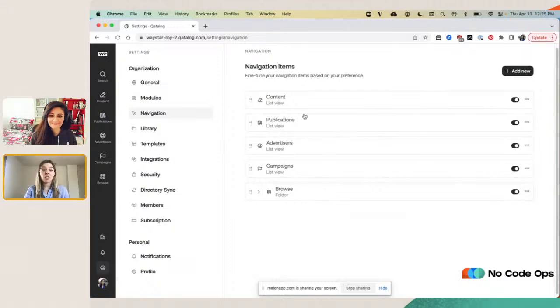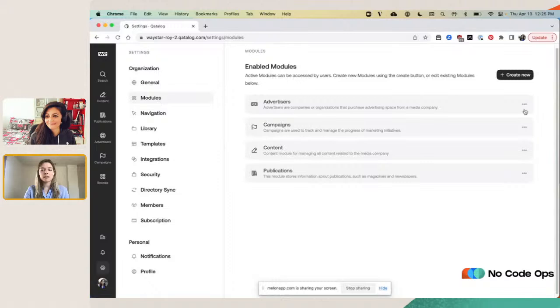What's also really nice about all of this is that it's really easy to add or delete or deactivate some of these modules. And so Qatalog can really grow with your company. Maybe up front, you don't need that much structure because you're a small team. But if you decide to open a new office halfway across the world, or work with an outside agency, you can just create modules and restructure things a little bit. And so Qatalog can learn and adjust and work with your company as you grow.